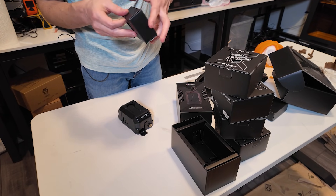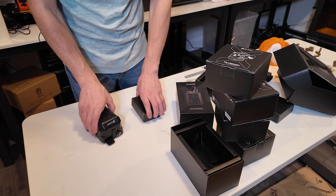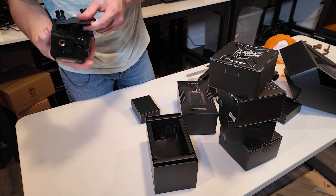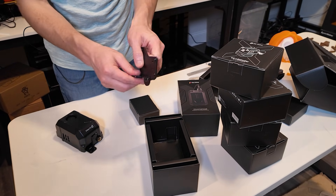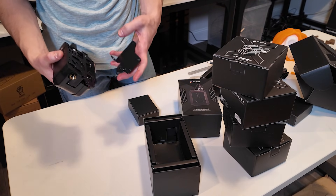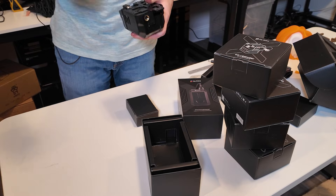Inside there are more wires for the tool head — probably no reason to open those up. There's also a mounting plate that has places for your belt so you can mount this to any printer. You'll obviously need some way to actually affix it, but that's a nice head start.